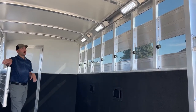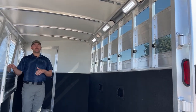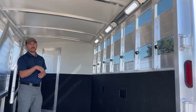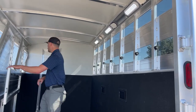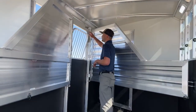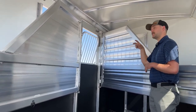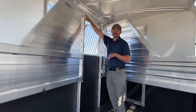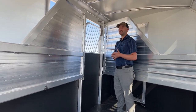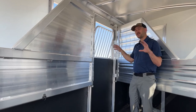Up on your hip wall you'll have upgraded lights — one for each stall — giving you plenty of light to check on your horses, drop feed doors, and make sure they're okay to travel. In each of the three stalls you will have two tie rings up high. I like having two rather than one because you can tie a horse high on one and hang a bucket or feed bag from the other, keeping everything from getting tangled after a long trip.